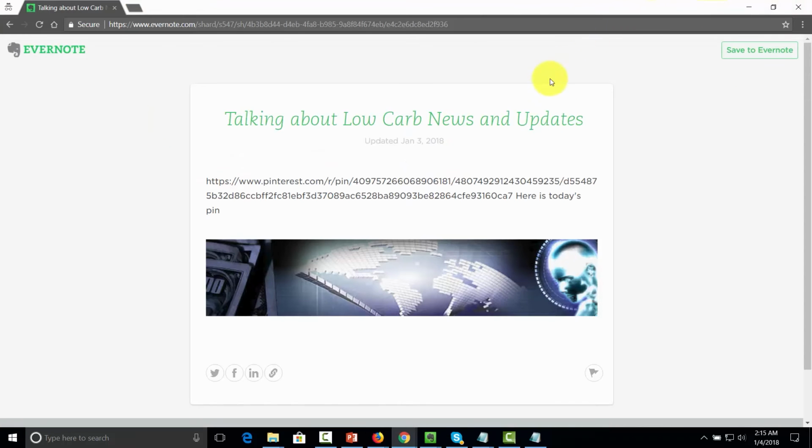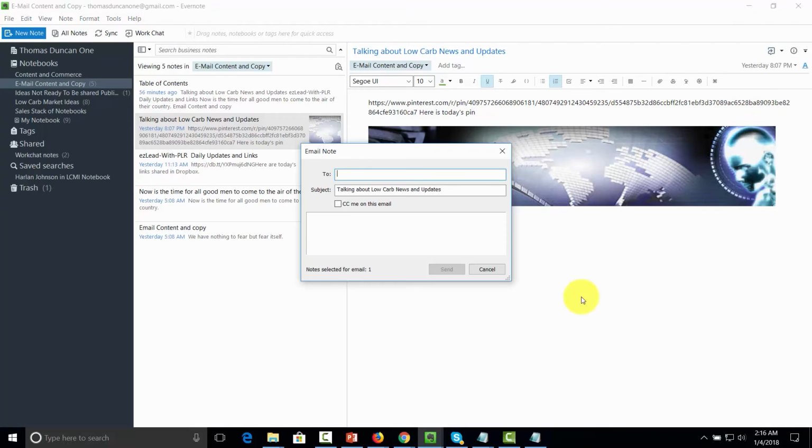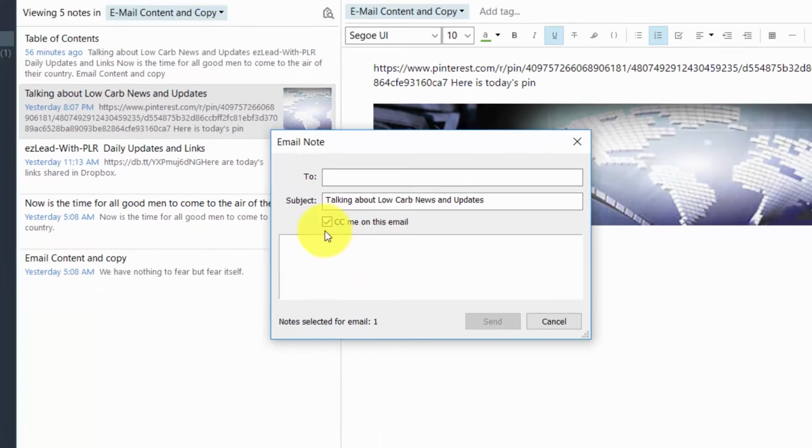And that link that we shared, this is what it would look like to someone who just received the link and there was no requirement for them to have Evernote. We can also send a copy by email, and we can do that in this menu. As you can see, in this email note, there is no requirement for the person to have an Evernote account. They're going to get a link to the actual image. You can actually copy yourself on it, and then you can send it out in this way.